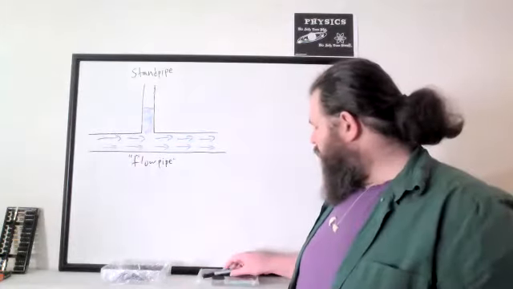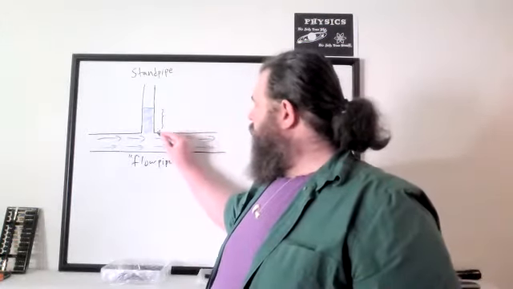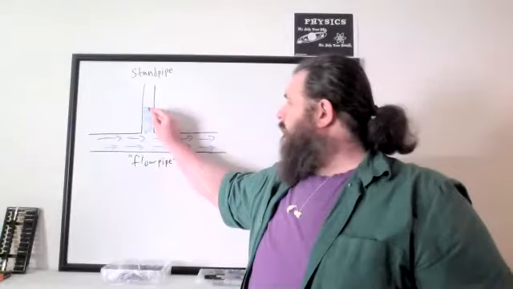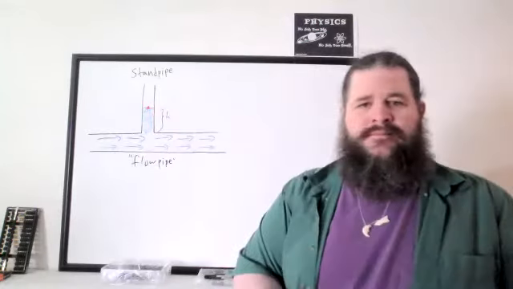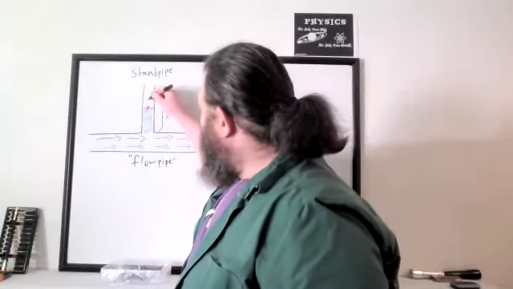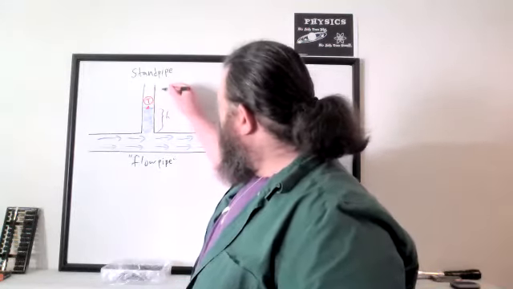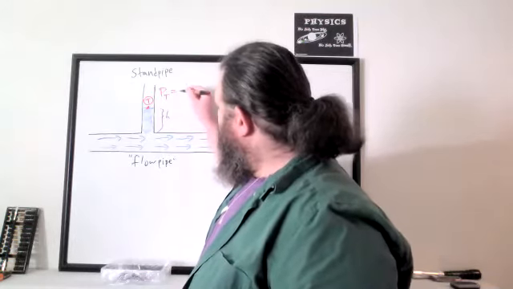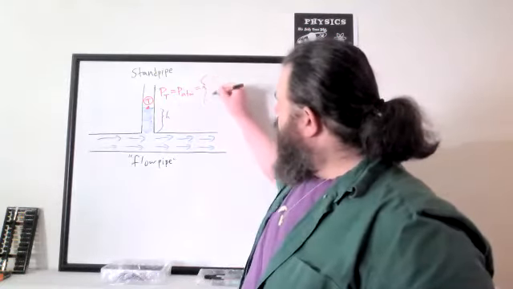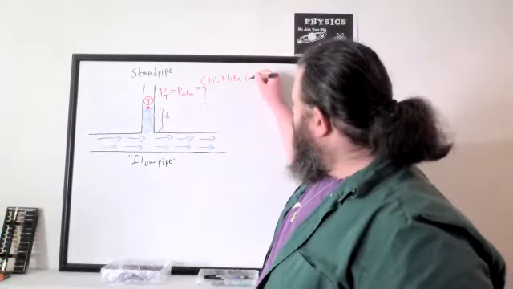And the reason it flows up only to a certain level and then stays there, let's just call that height H. What do we know about what's going on at the top surface here? It's atmospheric pressure. Yeah, this is going to be atmospheric pressure. I'm going to call this point T for top. And the pressure at point T is atmospheric pressure, which we could call 101.3 kilopascals in terms of absolute pressure.